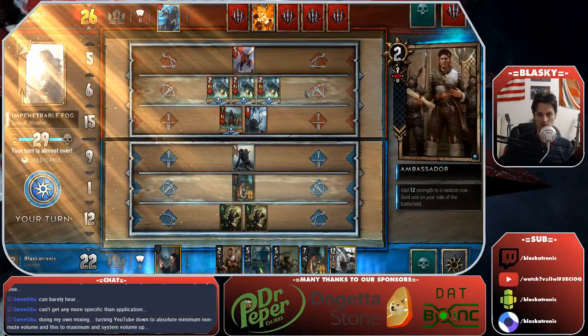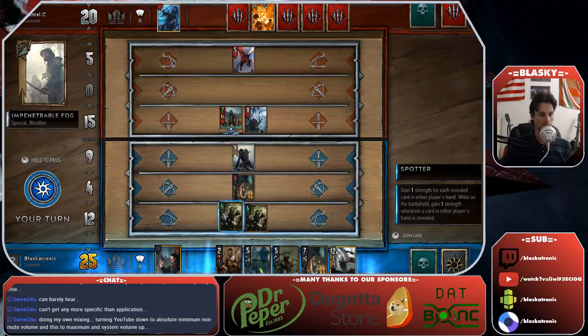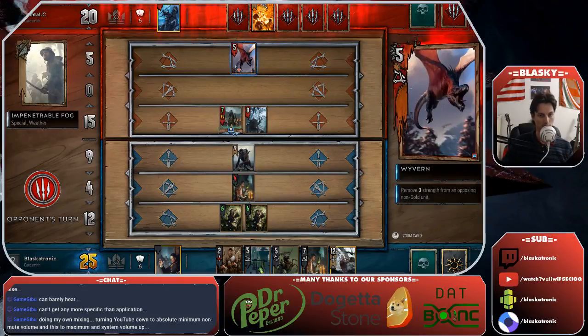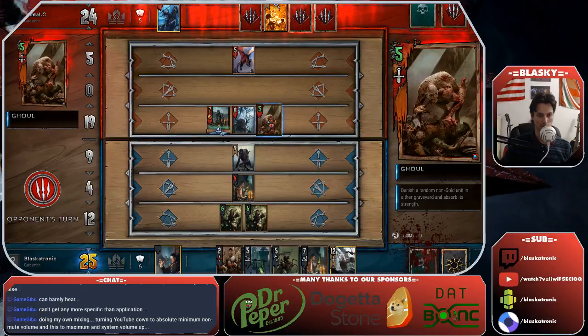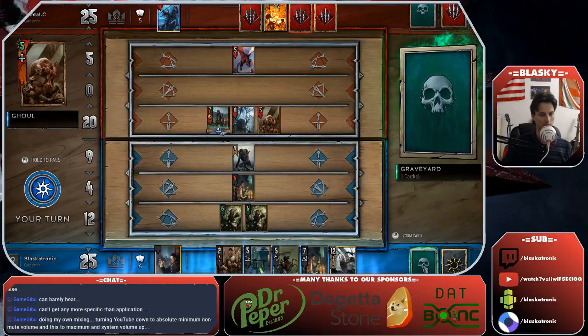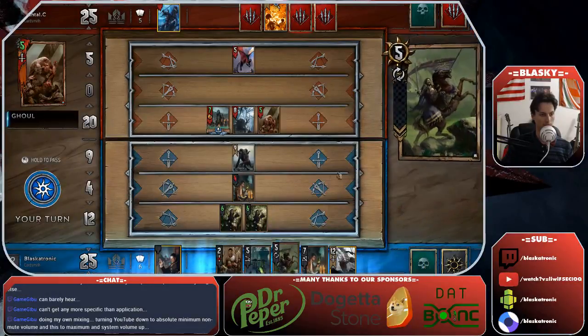Play this guy on the ranged level. Like, it's with the fog that kills them. Oh, this guy's at 4. Oh, it's 7 because he got attacked by the wyvern. A ghoul. Banish a random non-gold unit from either graveyard. How very interesting.